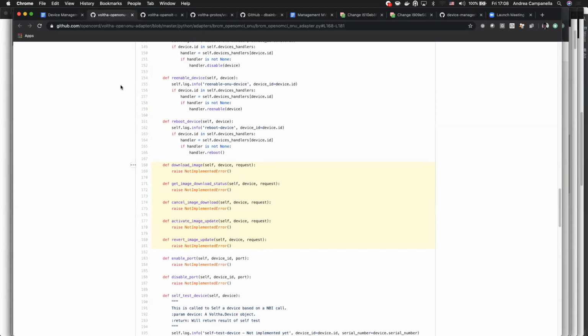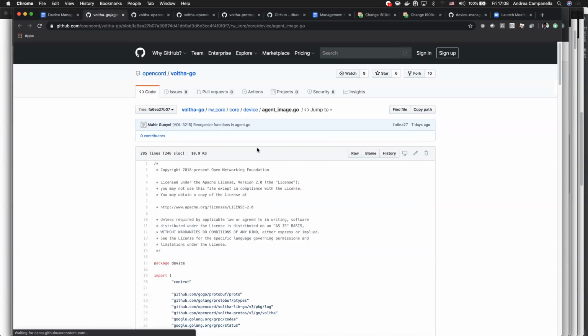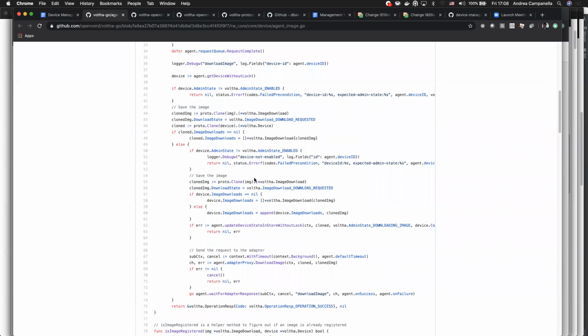There is some stuff in the core, but it's basically a pass-through to the adapters. And as we said, the adapters have no information about this, and it's not implemented. So this is really worthless code: you can call it against the core, but the core will not know what to do with it, at least at this point in time.